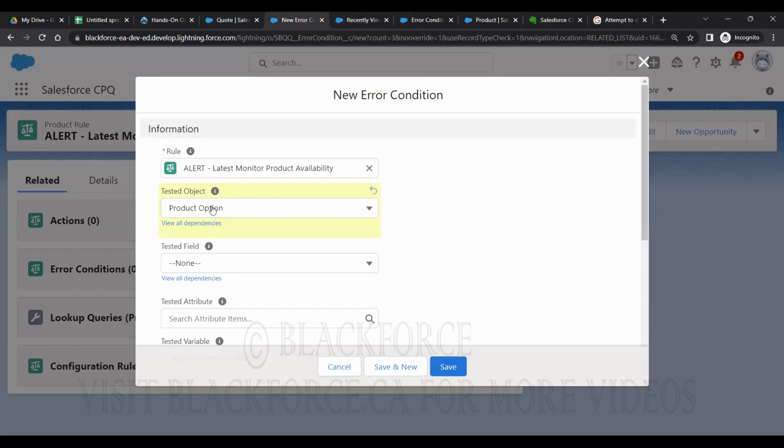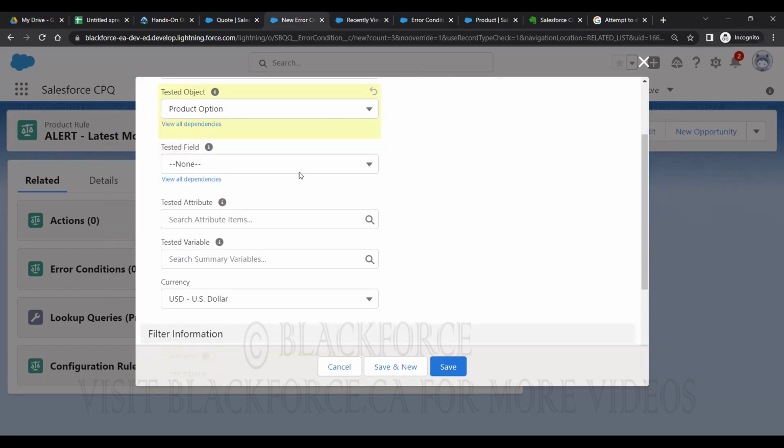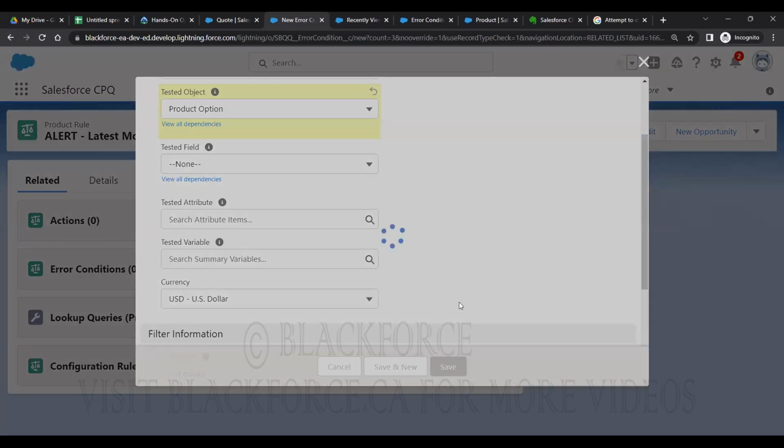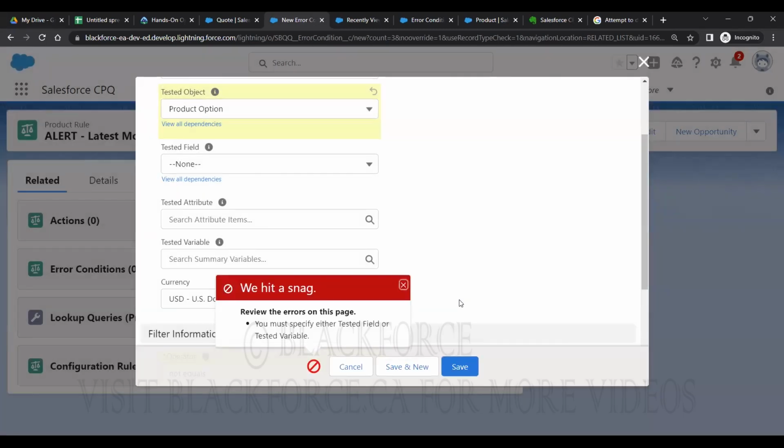We selected the product option, yeah. This I can show you later. So we can say the tested field is the unit price, but we're not dealing with the unit price right now. We just do it with, okay. So let me just see. So I'm going to say save. Let me see if I get any error. So that should be good. Okay. Oh yeah, tested field. So what do we use for tested field? What should we use for tested field?